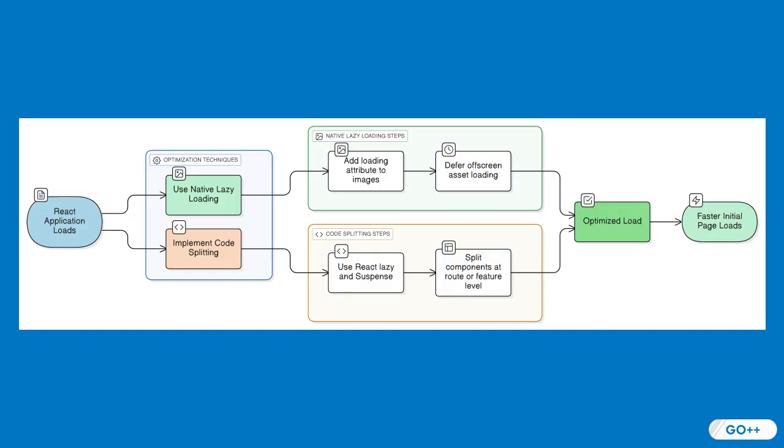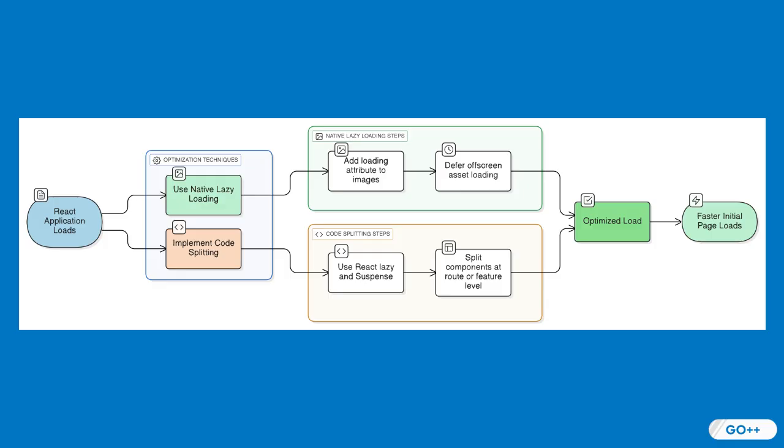Imagine a React application as a large, bustling city. Every building, shop, and park represents a feature or component in your app. When someone enters the city for the first time, it's inefficient to make them tour every single block and street before they can enjoy the main plaza. Instead, you want their first impression to be swift, showing them only the essentials, the city center, while the outlying districts can be explored as needed.